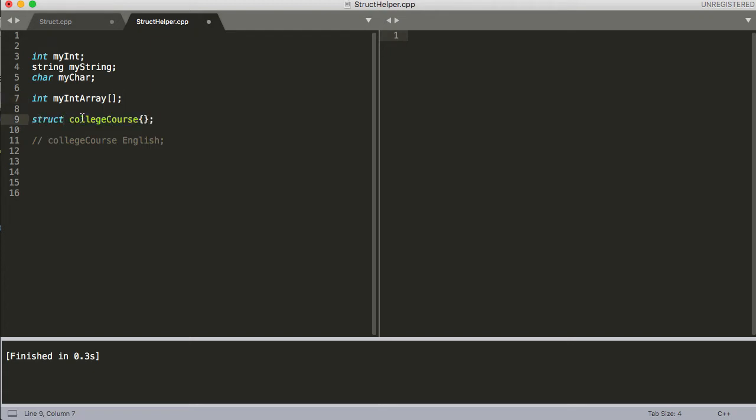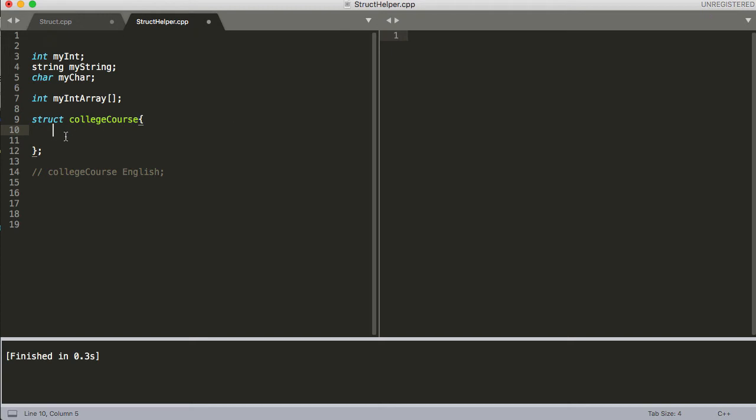Let's just talk about the syntax first. To declare a struct, this is all you need right here: struct, and then after that the name of your struct, and then curly braces, and always make sure you have a semicolon at the end. It's a little bit tricky because after a while, when you're declaring a struct, you're going to have a lot of items inside it, and so your syntax will look something more like this.